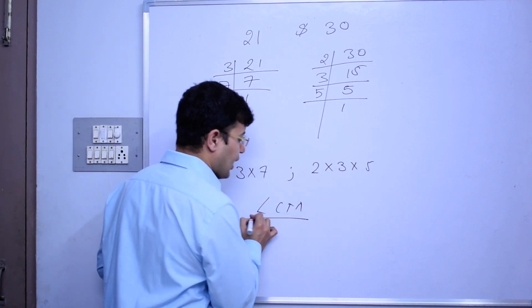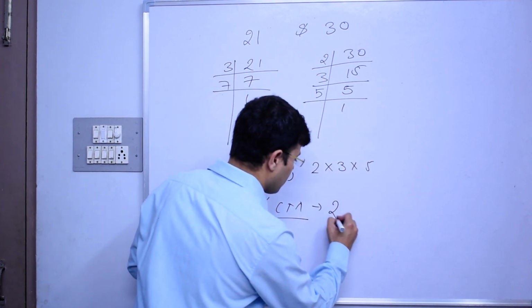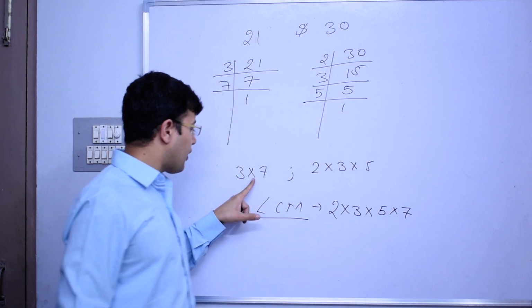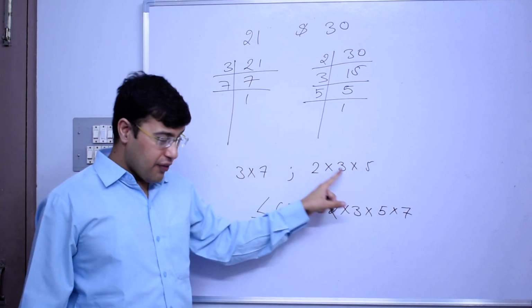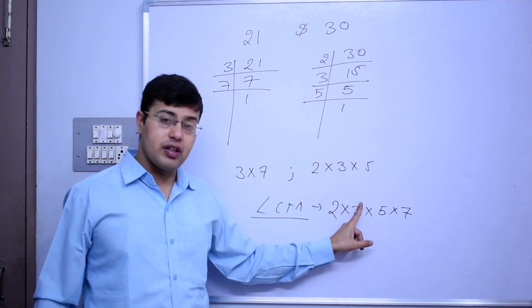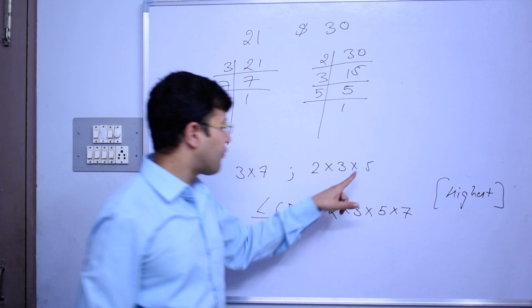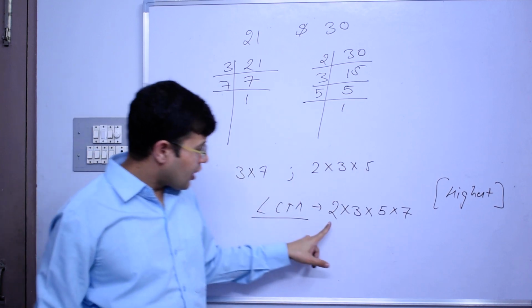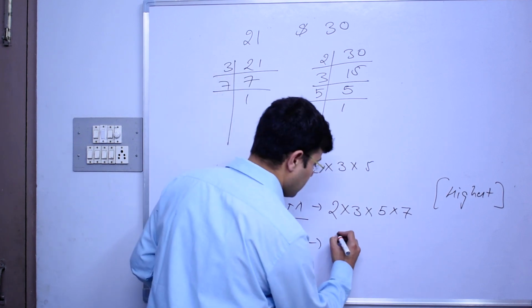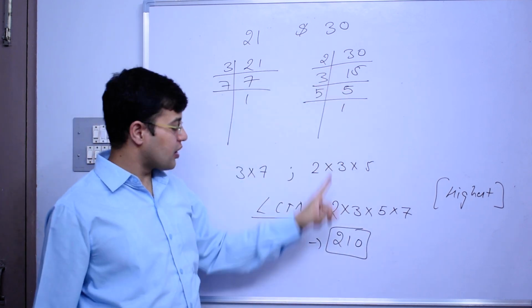When we are taking the LCM, you will choose all the numbers which are present over here, right? So we'll see 2, 3, 5 and 7. Why have we not chosen this 3? Because it is already there. If it would have been 3 square, we would have written 3 square over here. Or if it would have been 3 to the power 4, we would have written that over here. So that is the highest power. Now since the highest power of any of the numbers over here is 1, all the numbers are in power of 1. So now this should be 210. So my LCM for 21 and 30 becomes 210.